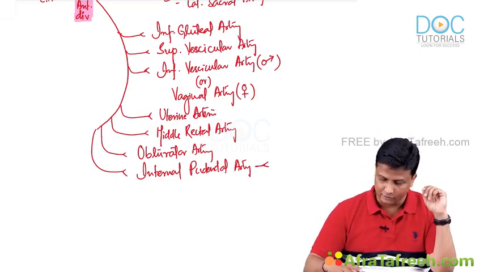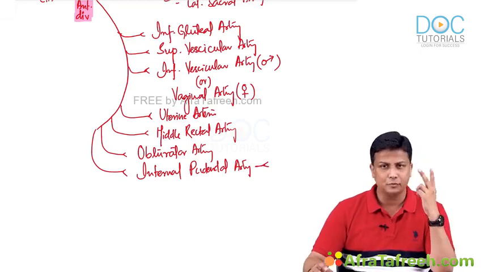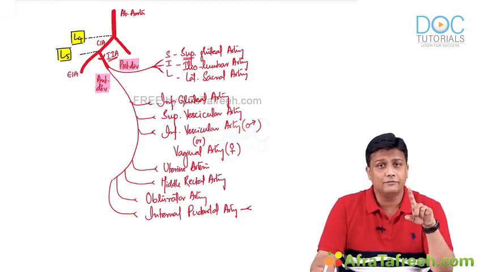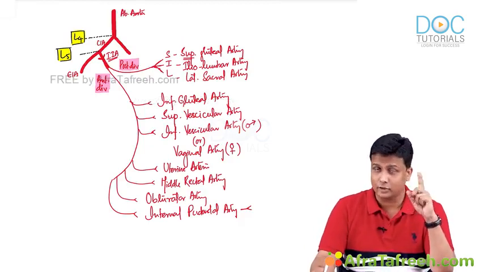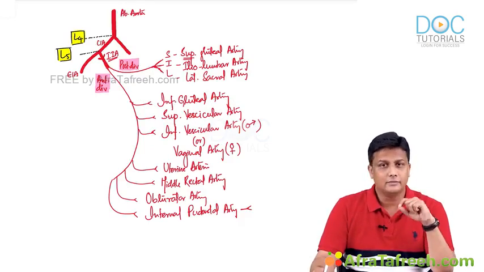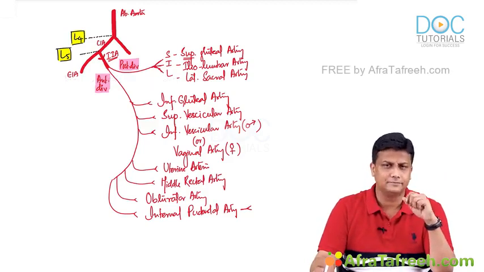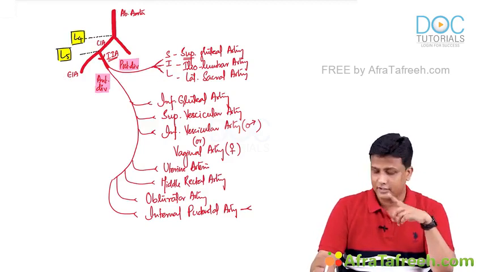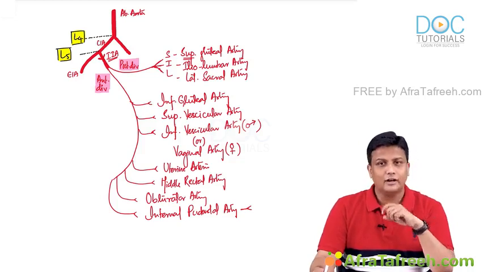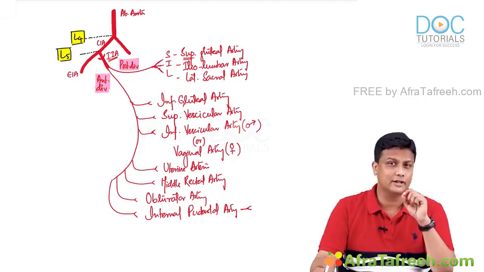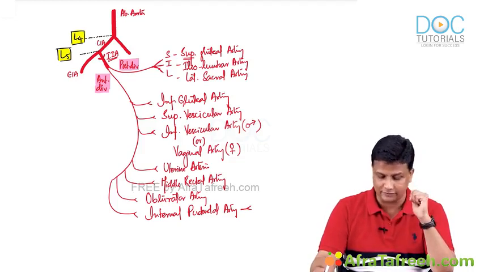Let me just clarify a little bit more here without confusing you. Superior rectal, recall from the abdomen topic. Superior rectal artery is a continuation of the inferior mesenteric artery. Inferior mesenteric to the hindgut. Middle rectal artery here is a branch of the internal iliac artery only. To be more specific, the anterior division of the internal iliac. What about the inferior rectal? Inferior rectal is further a branch of the internal pudendal artery only. And that internal pudendal artery is of course again a branch of your internal iliac. So that is how you have to remember very carefully about the rectal arteries here: superior rectal, middle rectal and inferior rectal.